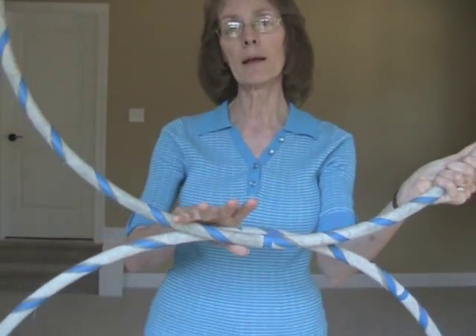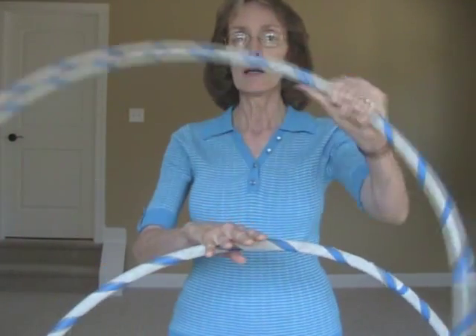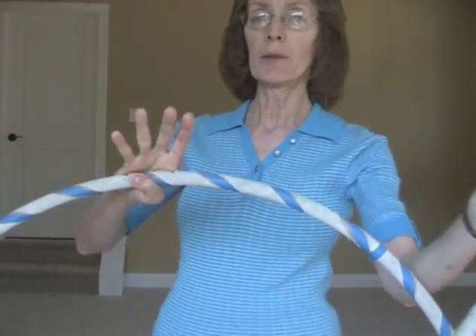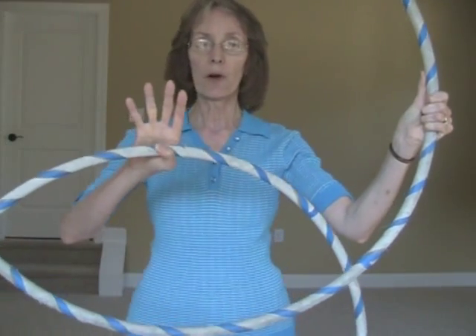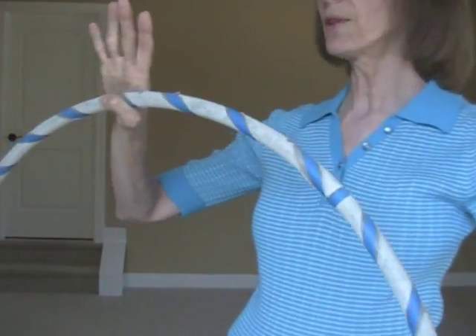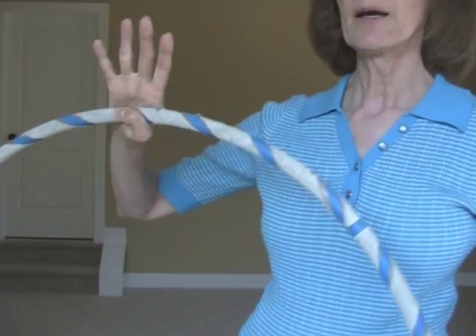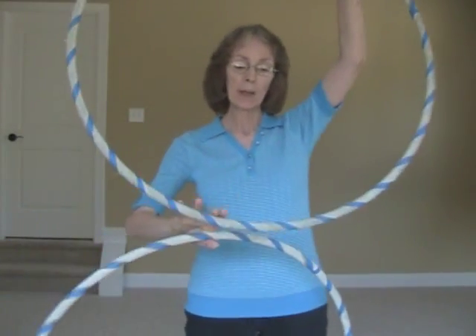That is the main problem you'll find with this move: as you start spinning, if the bottom hoop controlled by your thumb isn't held away from the top hoop, the top hoop tends to crash into it. Always focus on that — the thumb is controlling the bottom hoop. It takes a lot of hand strength, so practice holding that hoop with your thumb. It's not easy at first but you get used to it.